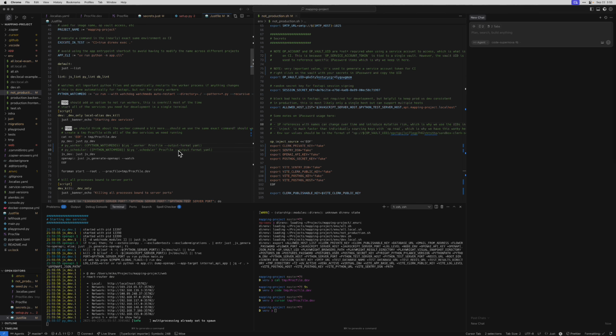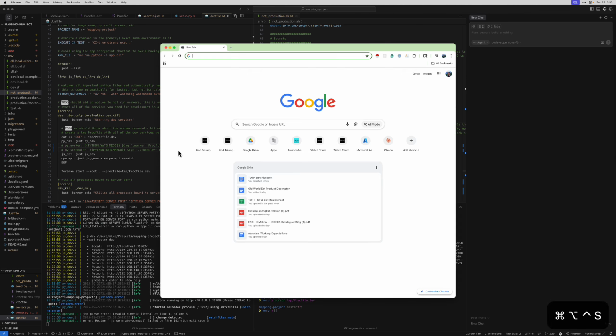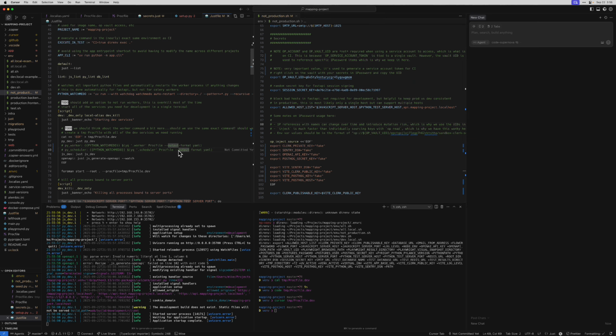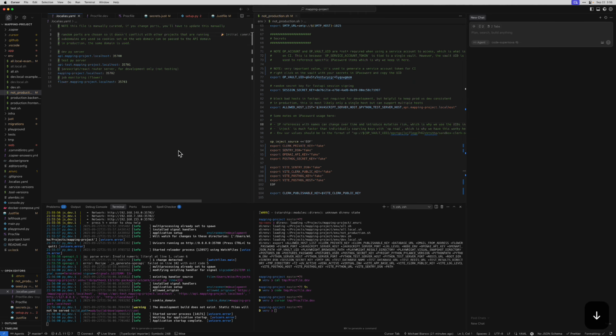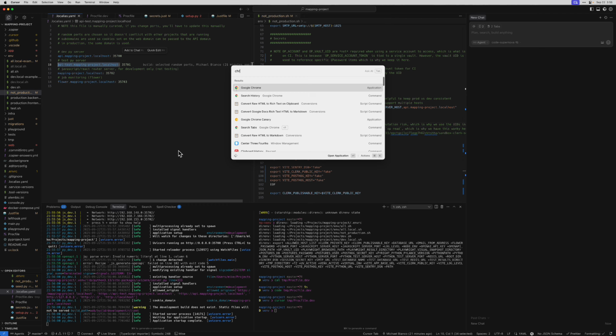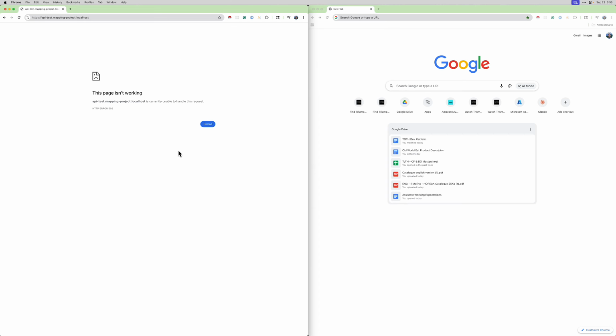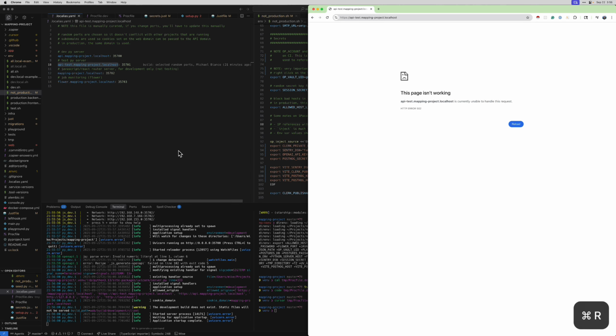Now the cool thing about Localias is that we can view the domains that were generated for us, with a self-signed local certificate that does not throw a bunch of browser errors, which was the main goal. So let's go to the main mapping project, localhost. 502.